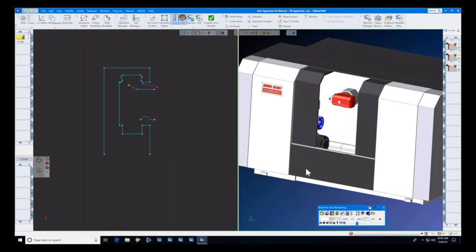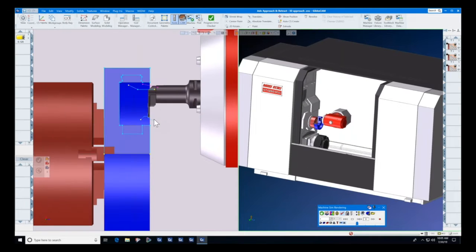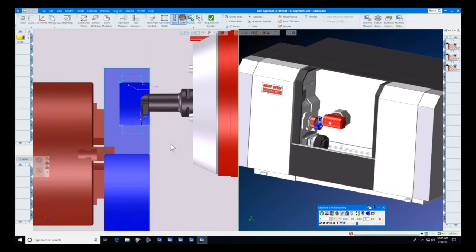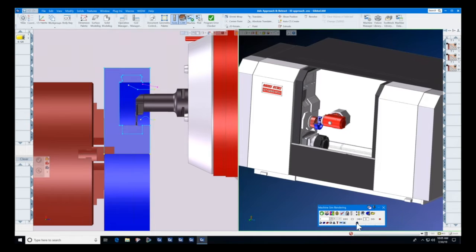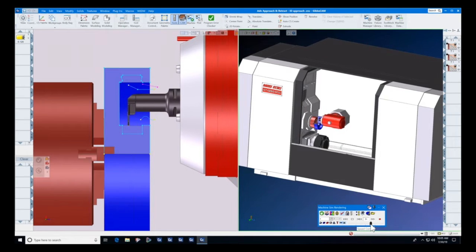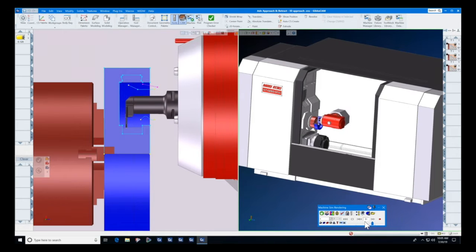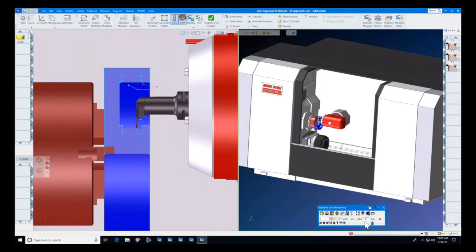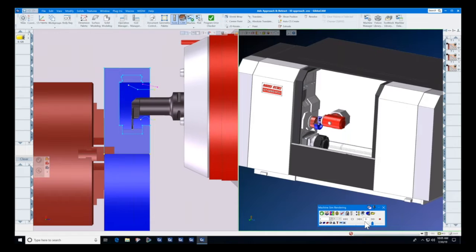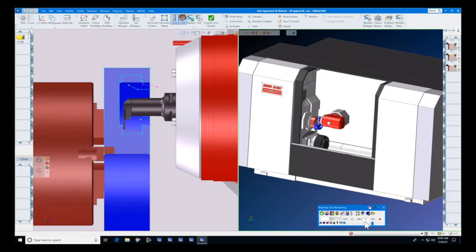We'll let this one run a little bit slower, and you'll see the tool follows the guide curve into the area safely. And this is a fairly confined area where the back of the tool might have some difficulty getting in. We'll speed this tool path up. We're doing a plunge turn type tool path with a dual grip, heli grip, Manchester, or any one of a number of tools that is capable of doing this.